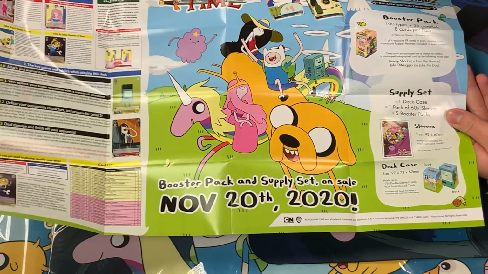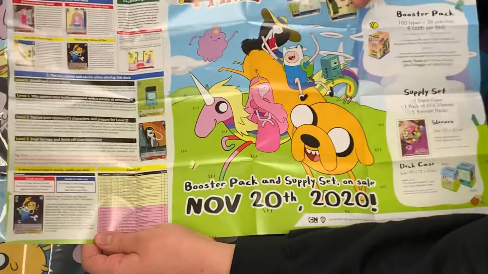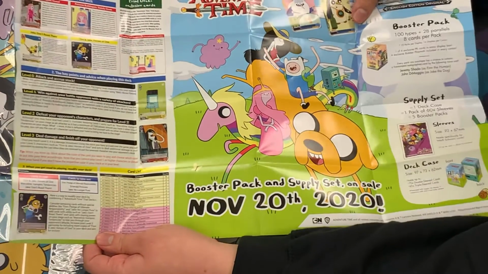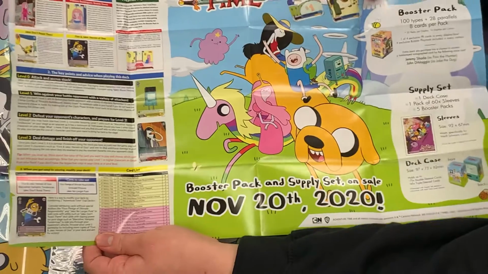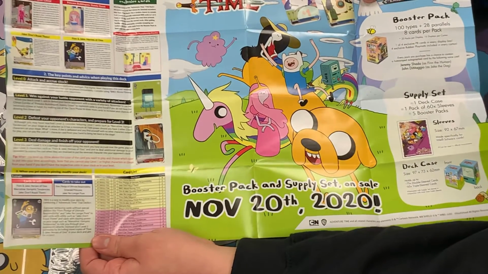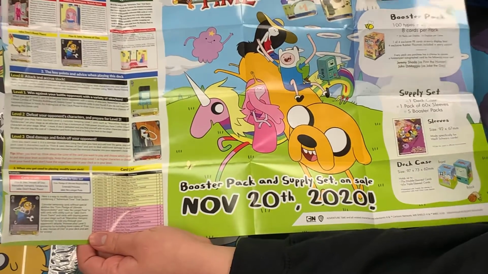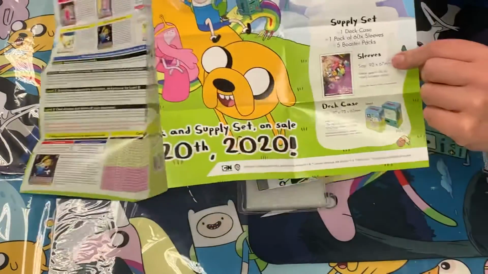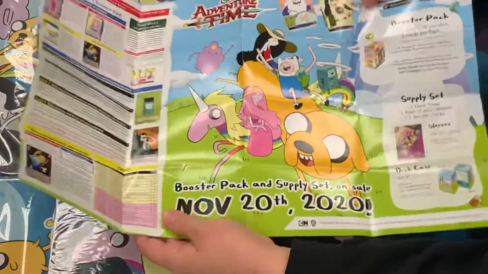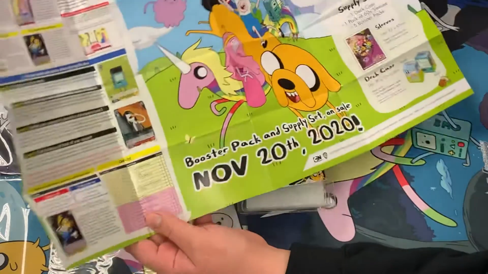So on the back, it looks like it's just mostly how to play with this deck. It's also trial deck exclusive cards. Oh, nice. Neat. So I guess if you wanted the full Adventure Time experience, you would definitely want to get the trial deck and some booster boxes. Oh, and then, of course, you can get the supply set as well. We did an unboxing for that earlier today. Very nice. I like this image. It's really cute.